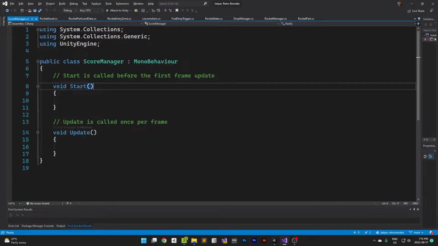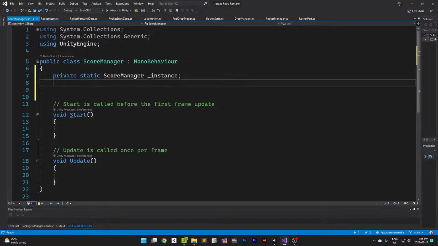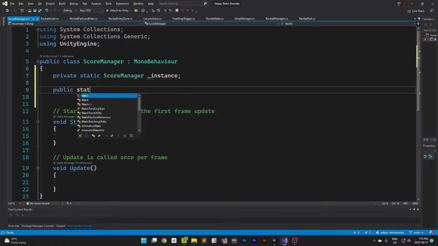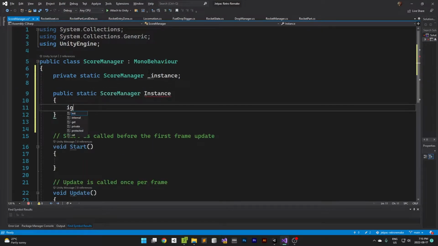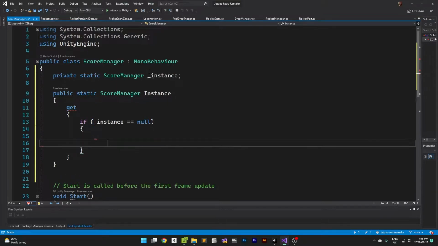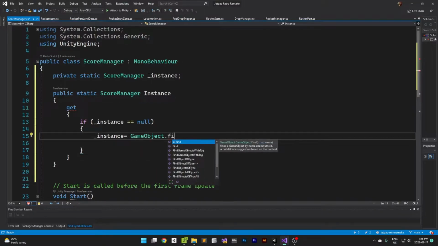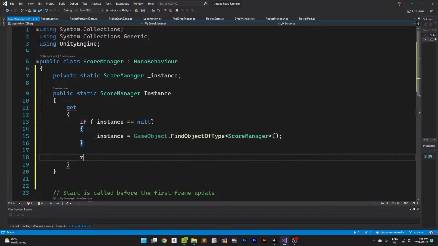And once again, I'm going to have my private static score manager instance, public static score manager instance, get, and then if instance equals null, instance equals game object dot find object of type score manager, return instance.